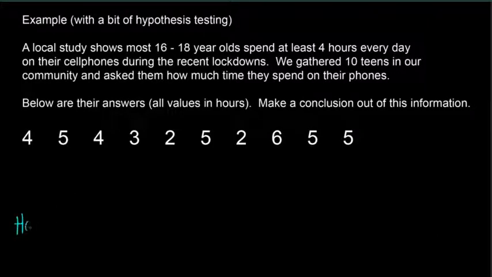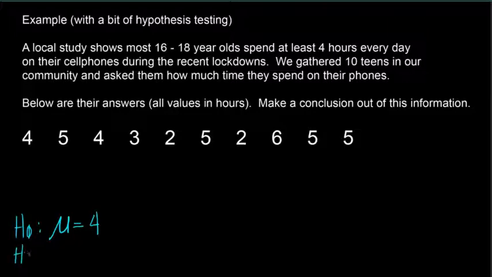So, H0, or the null hypothesis, is mu equals 4. Mathematically speaking, you can say that, diba, according sa study, ang atong 16 to 18-year-olds spend at least 4 hours every day. So, that means ang atong diri nga mean is going to be 4. Okay? Karon lang, explain ko.